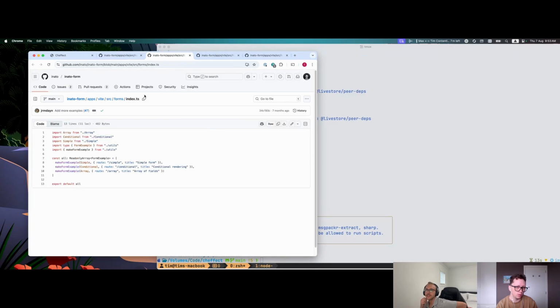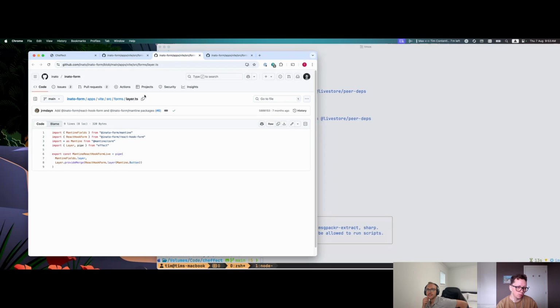Somewhere in here, there's a /layer file. React form. So it looks like you always need React form.